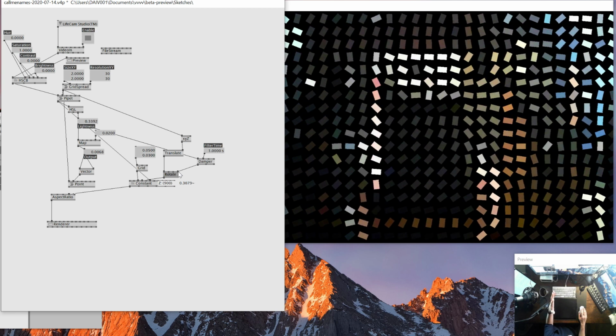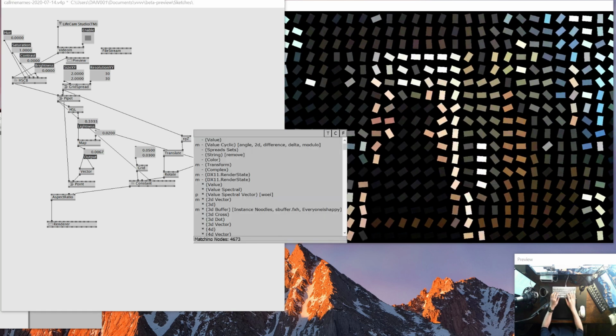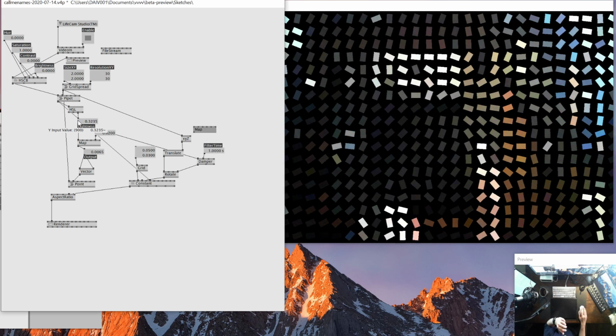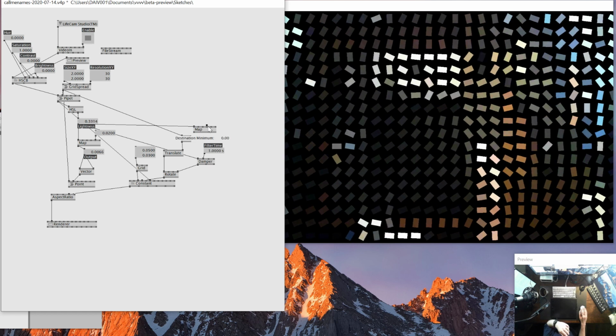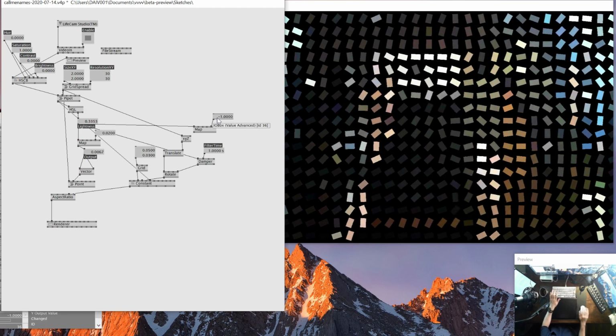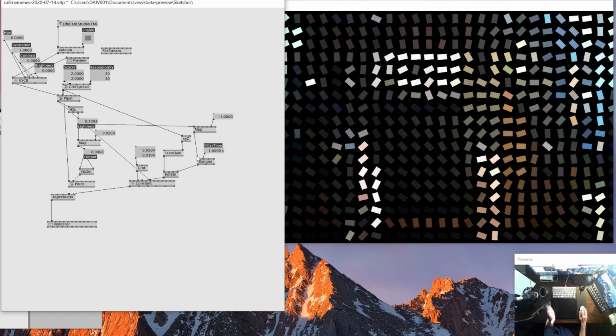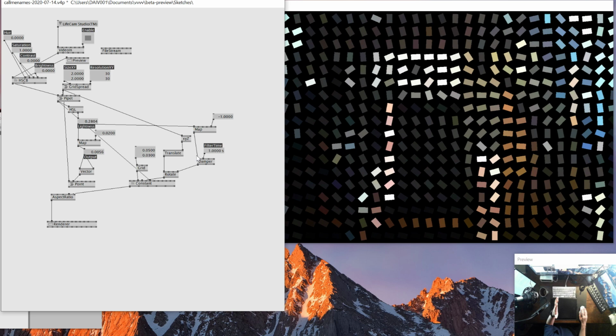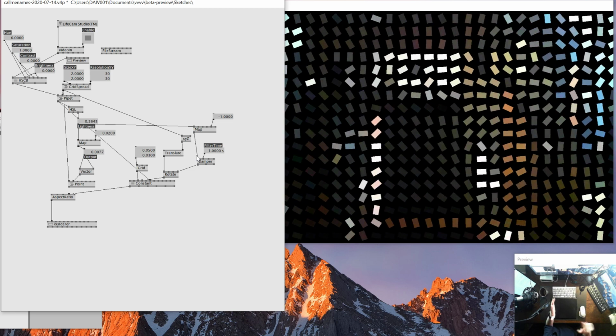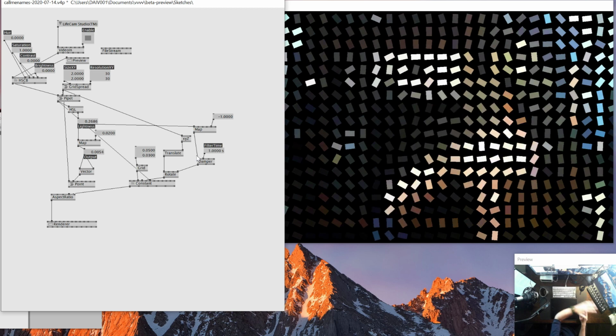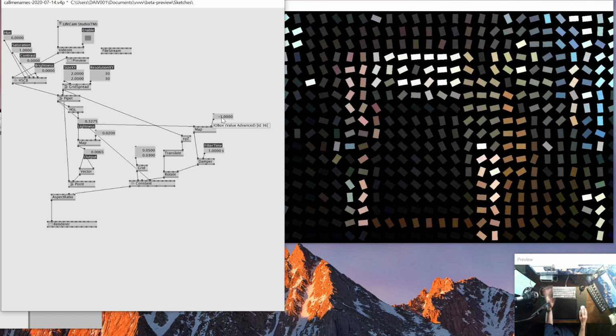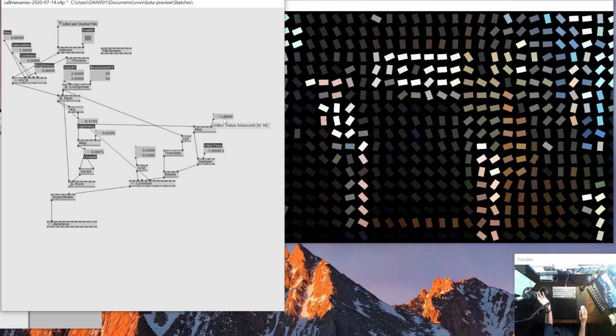But I think right now they're rotating the wrong way. Yeah, so they're rotating to the left. But if you want them to rotate to the right, then what we have to do is map the value. So right now the destination minimum is 1, the maximum is 0, but maximum is 1. So I'm going to change this one to -1 and then reconnect this one to the damper. So now whenever I move my hand, these boxes turn to the right, and if it goes black, then it turns back. So if you want this to move to the left, then you just have to change this to 1. If you want the other side, just change this to -1.